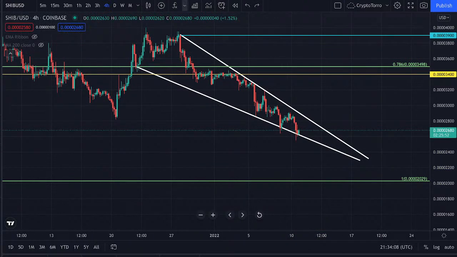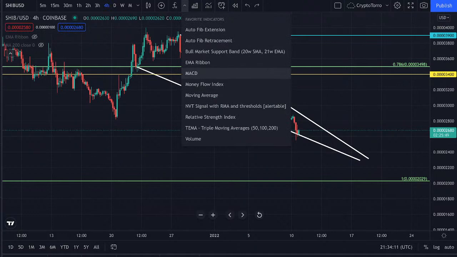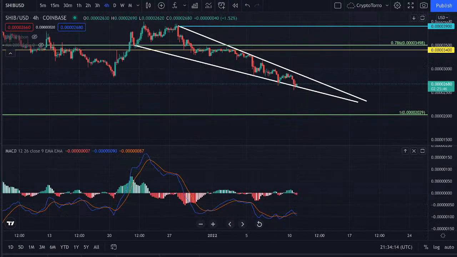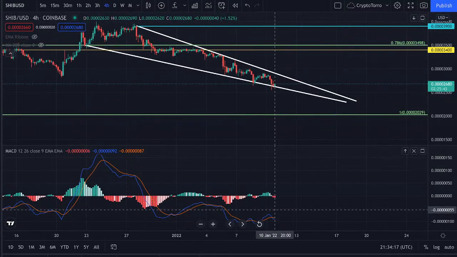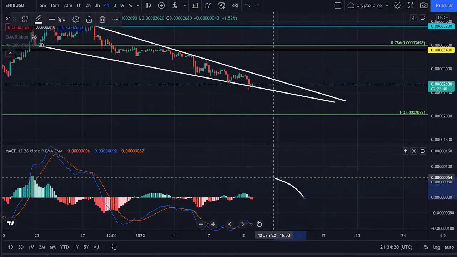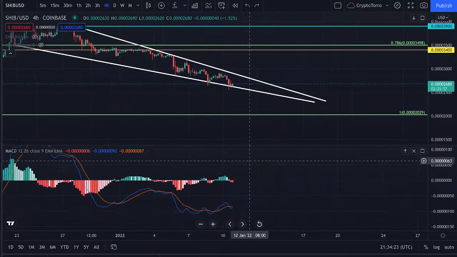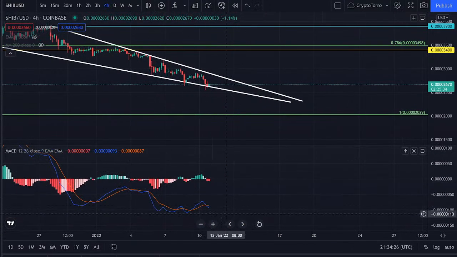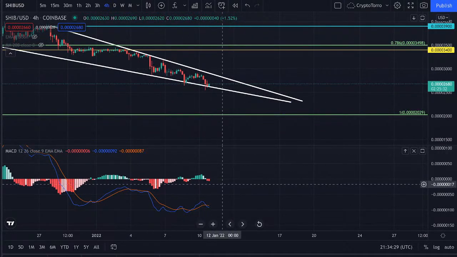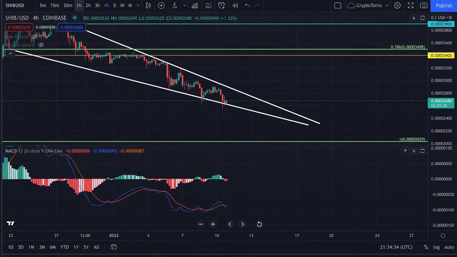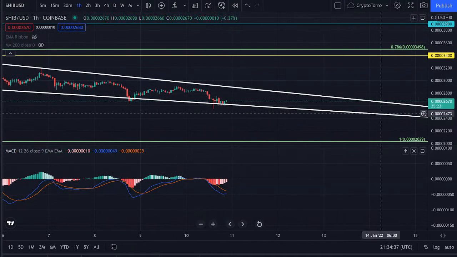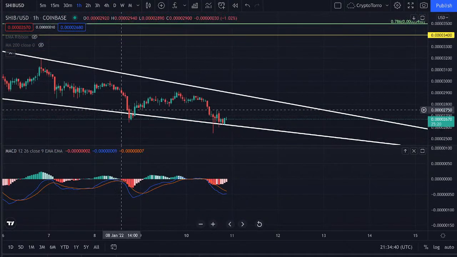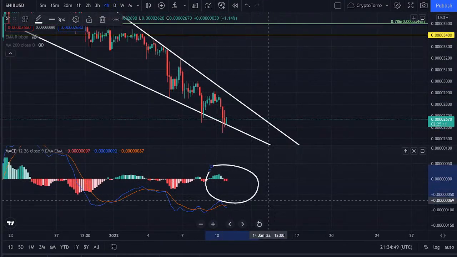Also, lastly, I would like to take a look at the MACD and at the RSI before heading towards Ethereum. So what we are seeing here is that we already experienced momentum towards the downside on the 4-hourly time frame MACD, and that is something I think is good to see. And also, we could still expect further continuation of this momentum towards the downside. I would like to take a quick look at the 1-hourly time frame. On the 1-hourly time frame, it looks like we are actually creating a stronghold on top of this descending support. So perhaps we are going to see a further increase and just experience a minor momentum towards the downside on the 4-hourly time frame.